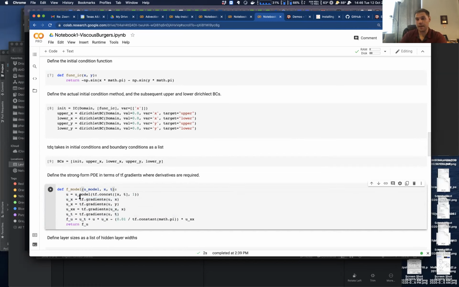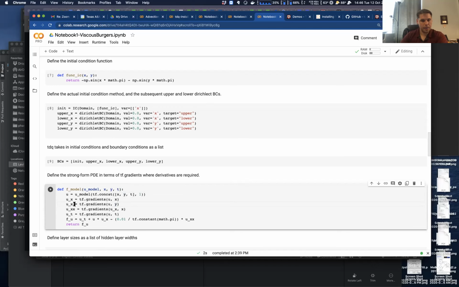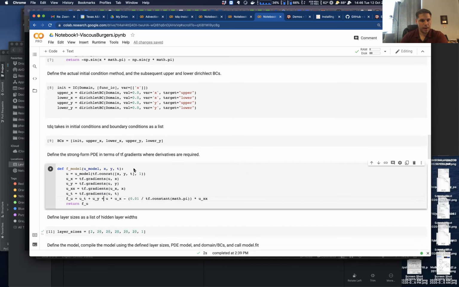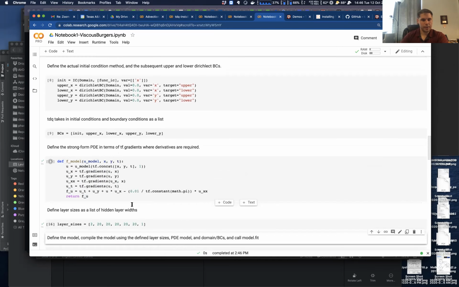So in this case, your function model will be x and y and t. And then here you would have x and y and t. So then you have your gradients, let's just call it that. And let's just say that you're gonna add, and this is not any sort of physical significance, I'm just kind of demonstrating how you would do that. So there we go. Now we have that in there, and you would define your layer sizes.